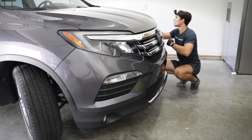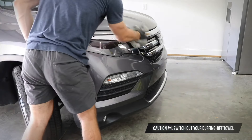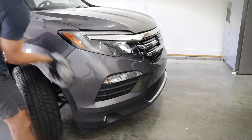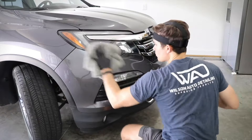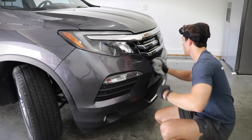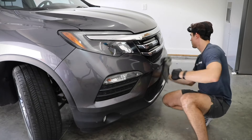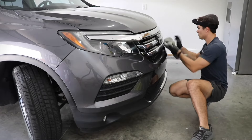The third thing I want to highlight is that I am pretty immediately switching my initial buffing towel, and the reason is that it's harder to keep using the same initial buffing towel for half the car like I normally would in a nice temperature-controlled environment, because the humidity causes the towel to literally absorb moisture in the air. You will really start to notice that as you're removing the ceramic coating in real time.